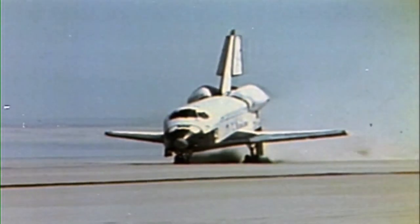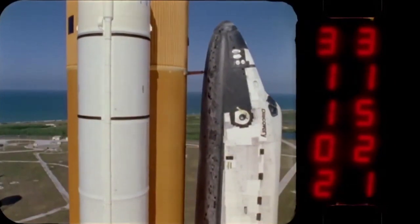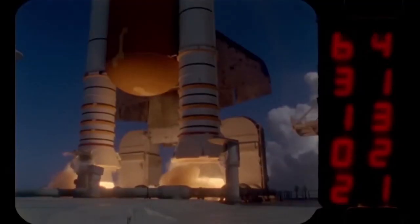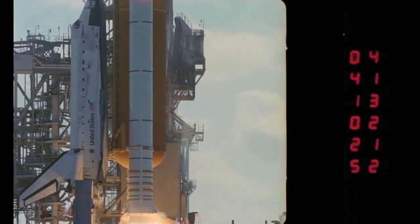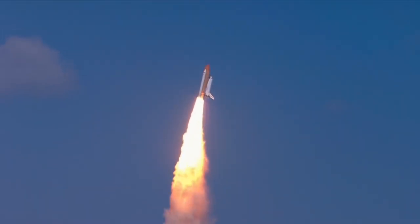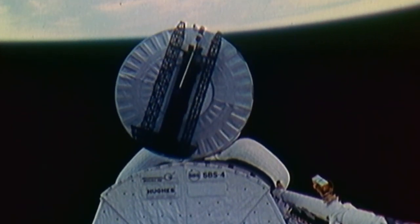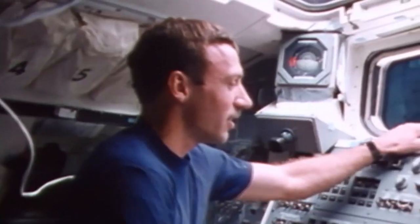Some were arguing that things were happening too fast — new aircraft had to accumulate thousands of safe flights before earning operational status. Over the next three years, Challenger, Discovery and Atlantis entered service, with the new shuttle fleet's primary objective being the deployment of commercial satellites. However, launches were nowhere near approaching the one per week figure claimed during the shuttle's design phase. An orbiter could carry three standard-sized communications satellites. When faulty boosters left some expensive satellites in low-Earth orbit, new satellite rescue missions were scheduled and a completely new capability became available.